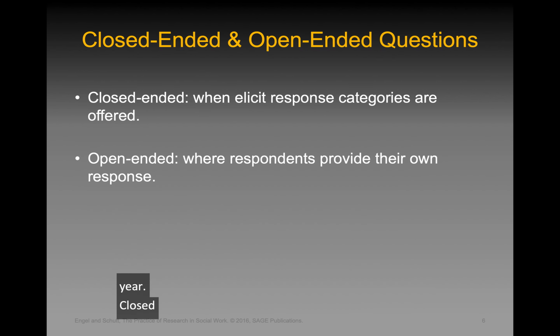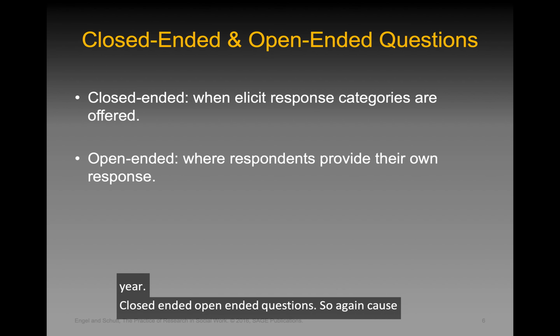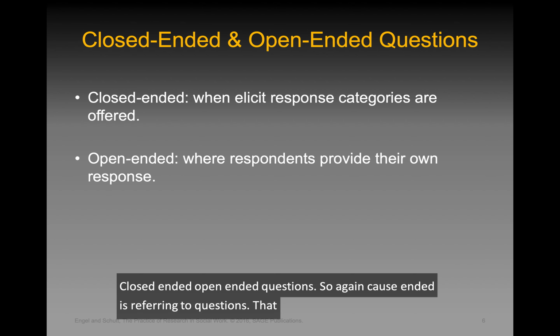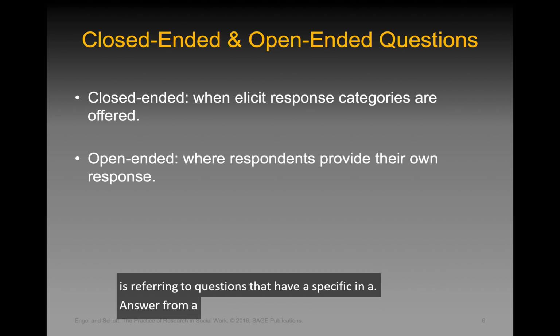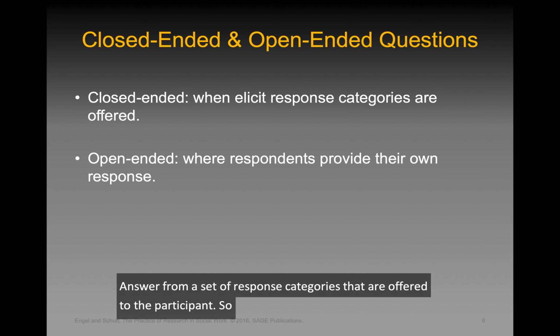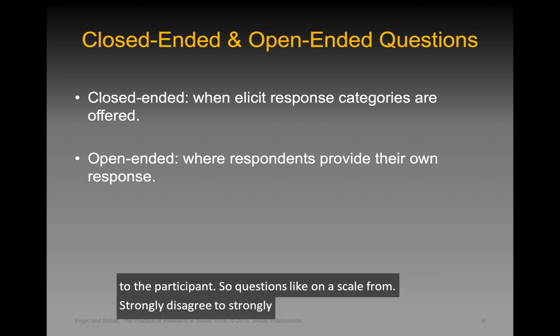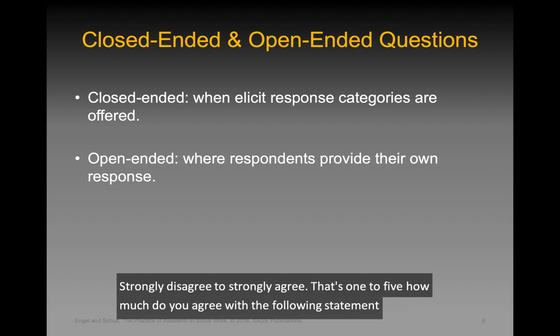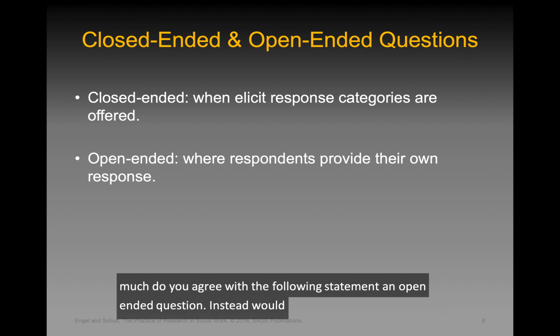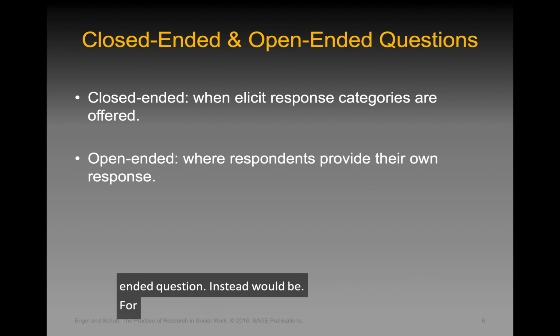Closed-ended and open-ended questions. So again, closed-ended is referring to questions that have a specific answer from a set of response categories that are offered to the participant. So questions like, on a scale from strongly disagree to strongly agree, that's 1 to 5, how much do you agree with the following statement? An open-ended question instead would be for the participant to write or type in their own response.